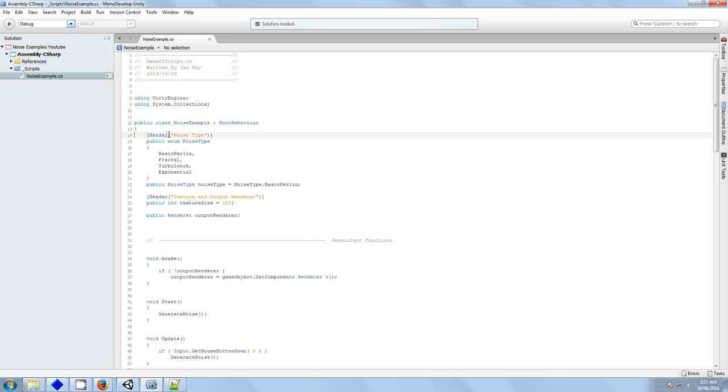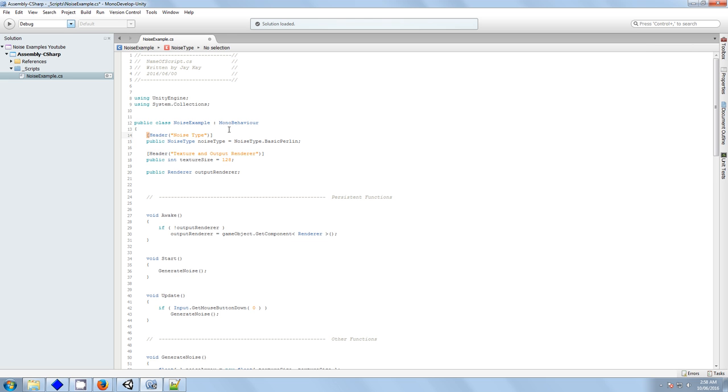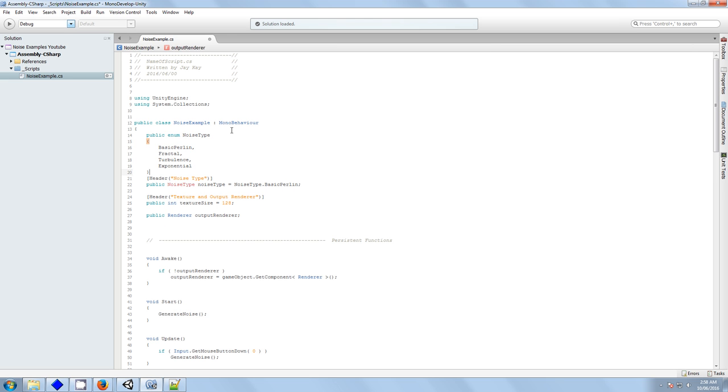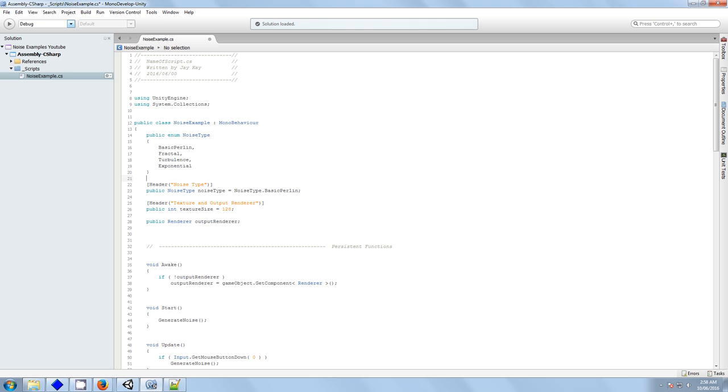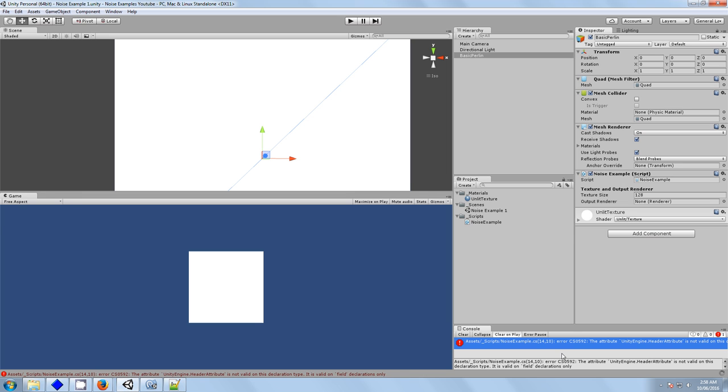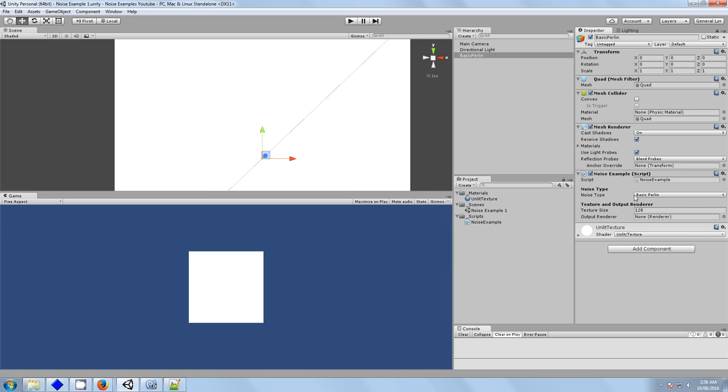Header. What have I done different now? Oh yeah, because we can't do it to the enum. Alright, so let's declare the enum first, and then on our variable we'll give it the headers. You happy with that, Unity? Yes, you are. That makes sense.